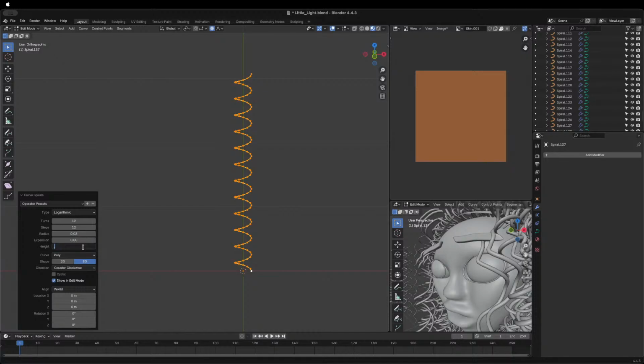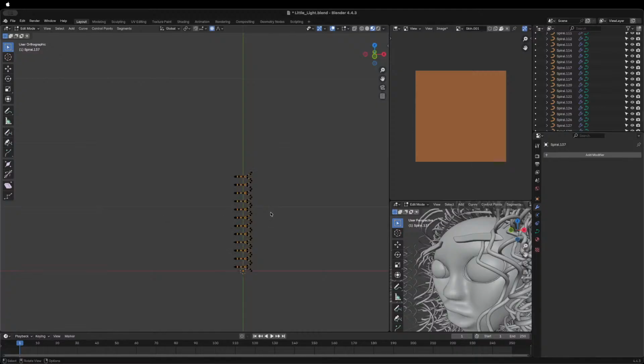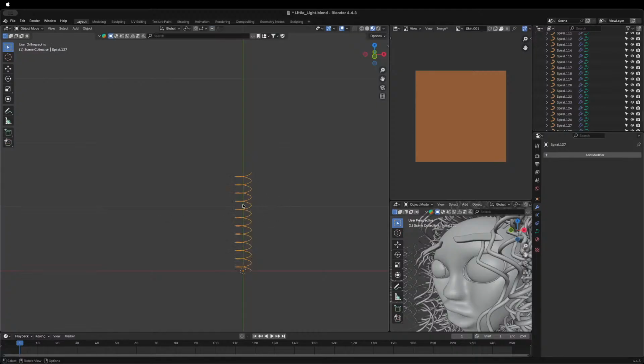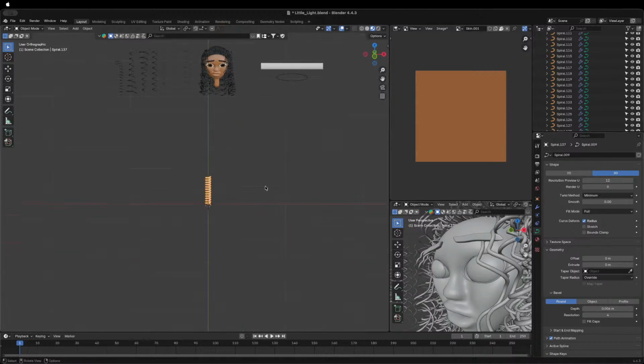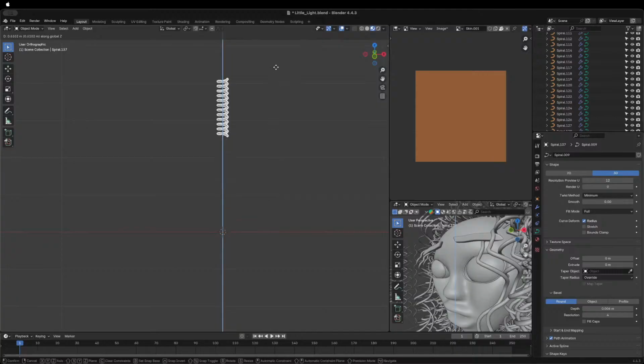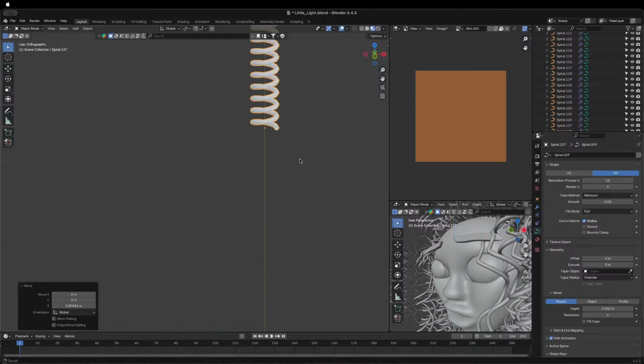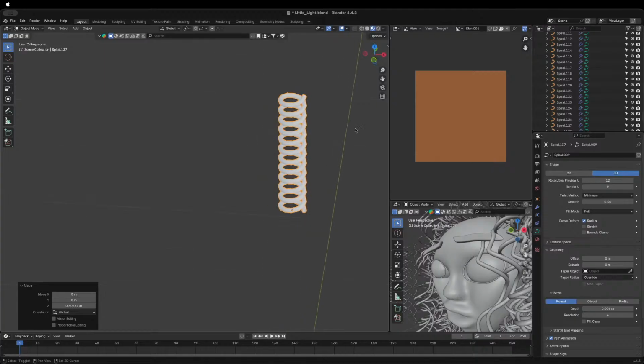0.03, and the height we can go something like that even. That's cool. And that makes it a lot tighter. And then jumping into our settings, we'll do 0.002, 5, let's go 0.006, because we do want it to be a little bit thicker to fill in all of that.